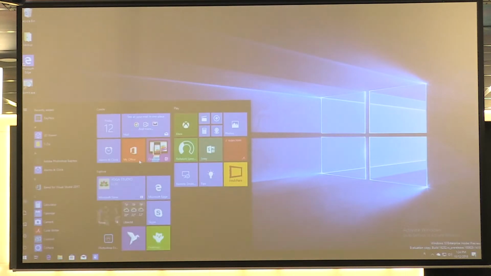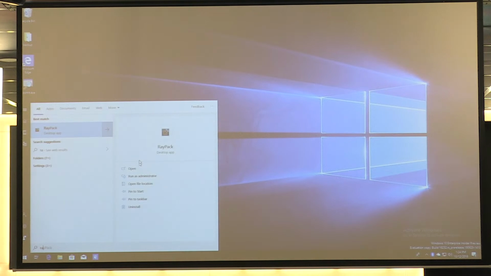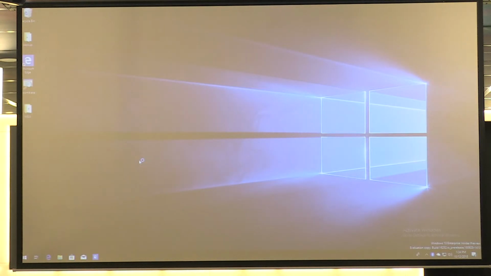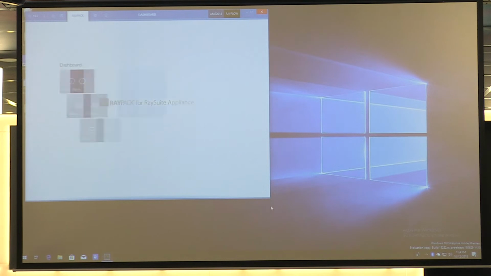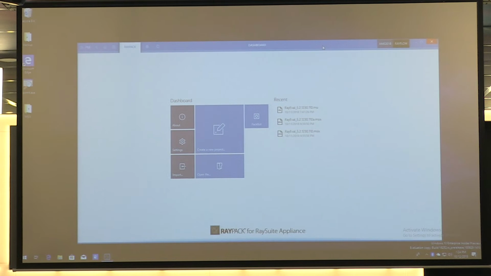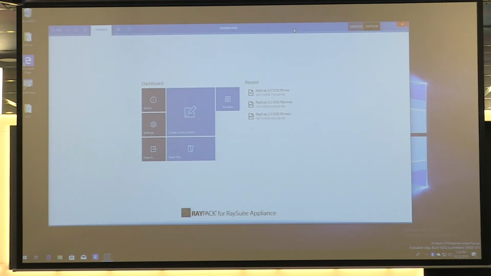So I'm going to start RayPack. This is actually a preview version of our 6.0 version of the product, which has the MSIX support already in. And you may expect that it's going to be publicly available within the next weeks. So have you been using RayPack already? You know the tool. So you will see some differences that we did in that. For others, it will be just a nice chance to see it running and to see how modern packaging with tooling like RayPack Studio may look like.